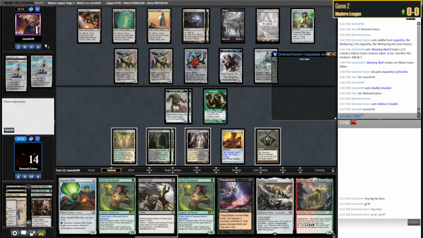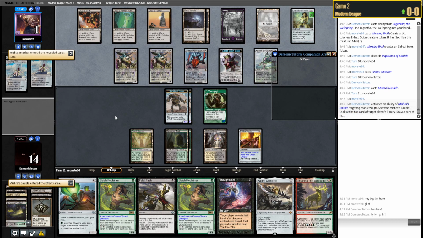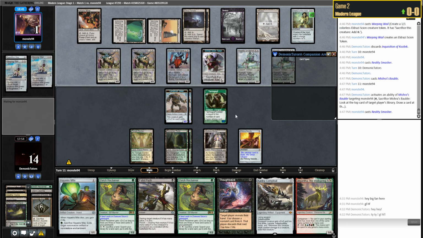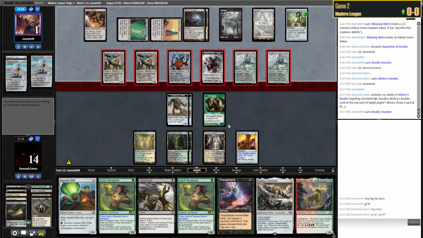Let's see what they're drawing. Don't be all is dust. A Reality Smasher. Jeez. Draw another Reality Smasher. Eventually they're going to be able to swing at us. Here. They can attack with like everything. This is getting sketchy. Getting kind of sketchy. But we definitely block here. And we can see how they attack. Yeah, full swing, huh? I don't know about full swing.